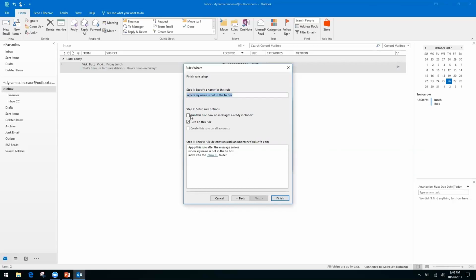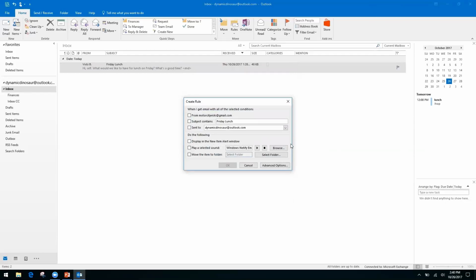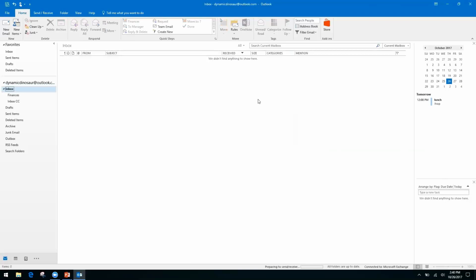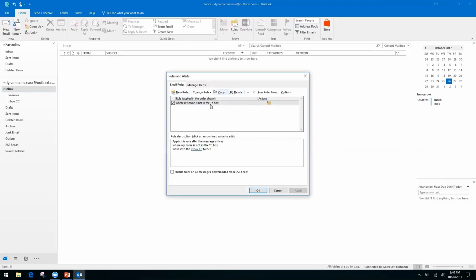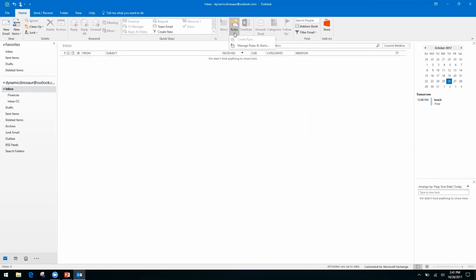to the next button again and turn this rule on. If you want this to sort through everything that is already in your inbox, you can do that as well. If you have multiple accounts, you have the option to run the rule on all accounts, or you can leave it for the specific account that you are working on. Click Finish, and it is now an active rule. If you ever need to manage the rules, if you want to delete that, if you find that inbox CC is not something that works for you, you can manage your rules and delete them or change them from this drop down as well.